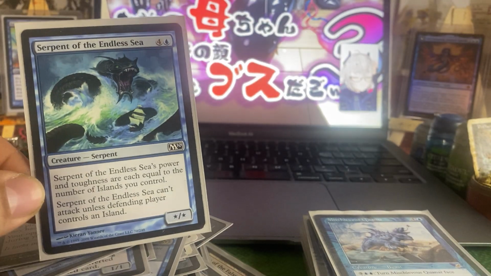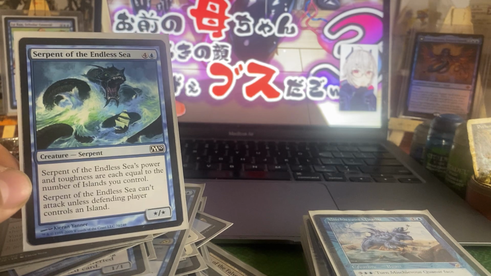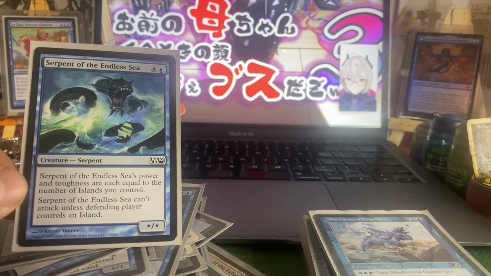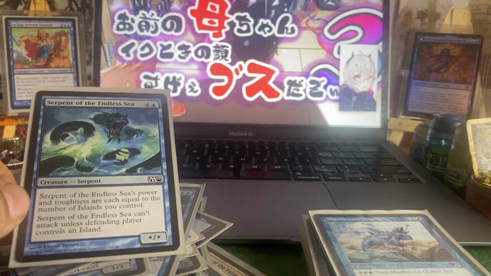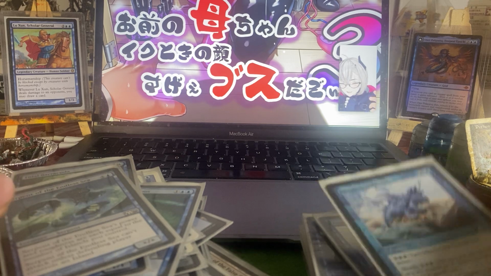Serpent of the Endless Sea. He can't attack unless the defending player controls an Island. One more use for the Flood, but also his power and toughness are equal to the number of Islands you control. There's about 24 Islands in here, but as you can make more Islands, he may even get bigger. Ideally, he's a 5/5 for 5.